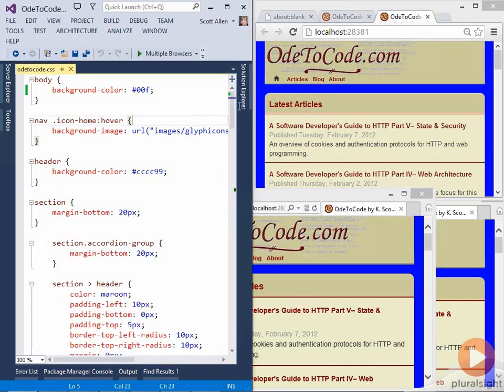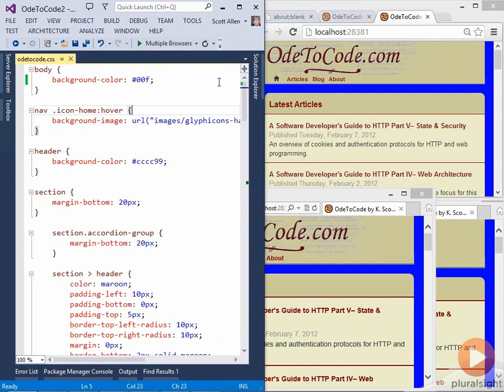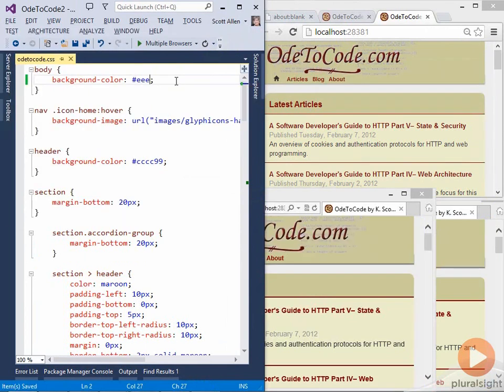And if I look at Browser Link, which has not quite enough space to display, I can see there's now 4 browsers connected. If I change this back to something a little more reasonable and hit Control-Alt-Enter, Browser Link will go out and force all those browsers to refresh.